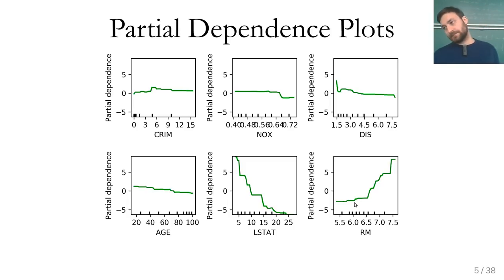This doesn't take interactions into account. You can do this for two variables at a time, but usually it's done for one variable. The nice thing is it can capture non-monotonous relationships, it can tell you exactly what the relationship looks like, but only marginalizing on one particular feature. I showed a couple of libraries that do this. Here you can see the y-axis is the offset against the mean prediction, while for some libraries it's actually the prediction that you will get out of it.